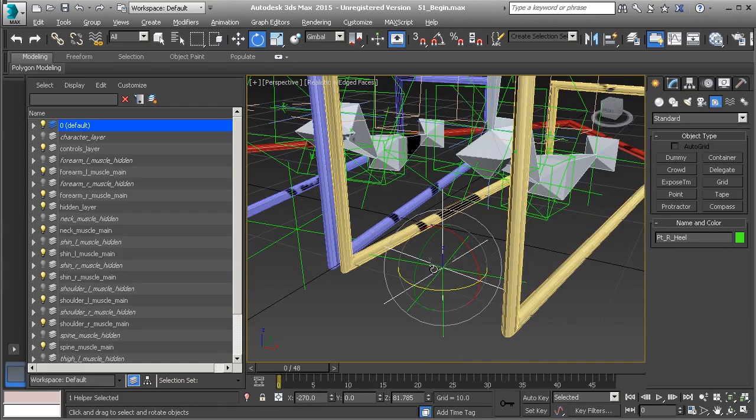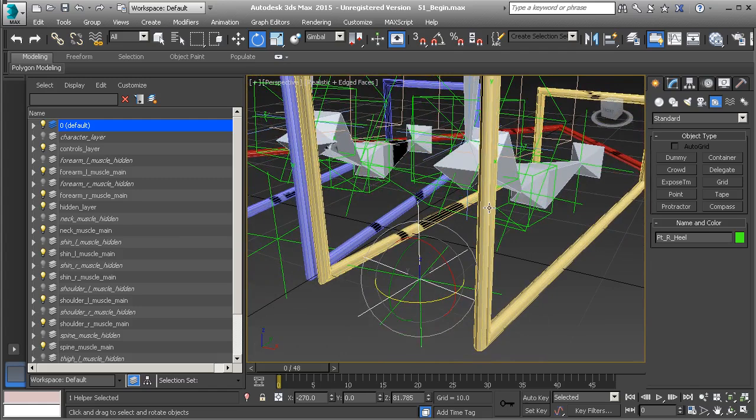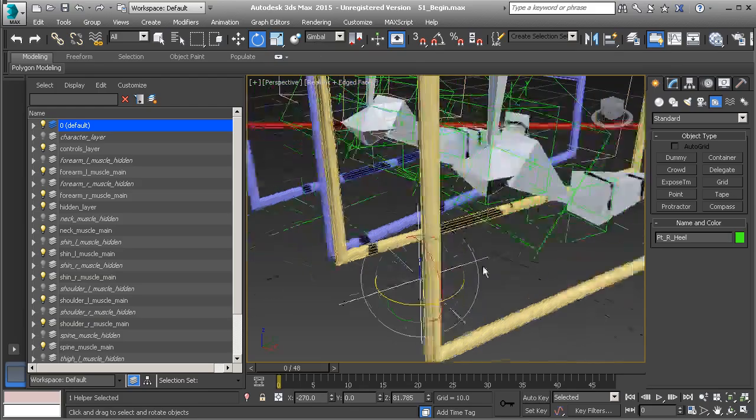And I'm back. Alright, so as you can see, I've set up all of the helpers on the right foot. Also pivot snapped the heels helper over to our temporary helper. And once we've done that, we no longer need the temporary object. We can go ahead and highlight that and delete it. Alright, sweet. And then, with our rotate gizmo set to gimbal, I made sure to zero out the y-axis to flatten out the helper. Alright, wonderful.